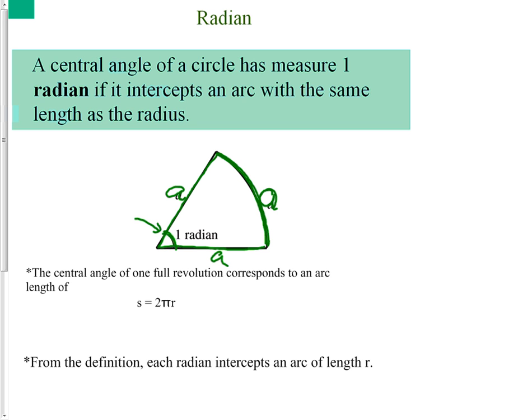About how many degrees is it? It's in the neighborhood of 60. I'll have you figure it out exactly in just a minute, but a radian's about 60 degrees. It's just a different way to measure an angle. Instead of measuring it in degrees, you can measure it in radians. If I had this angle, and it was about like that, I could say it's about 70 degrees or like 1.2 radians. Usually they don't use a decimal. They might do like 5 over 4 radians. So it's just a way to measure an angle.